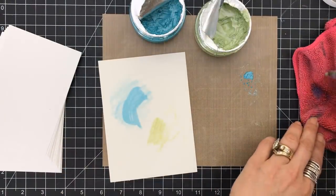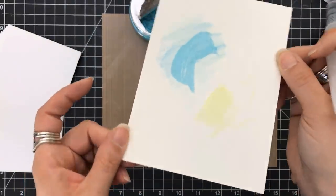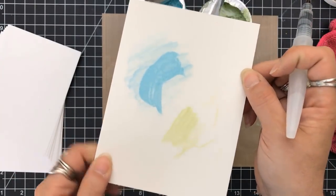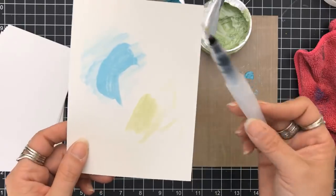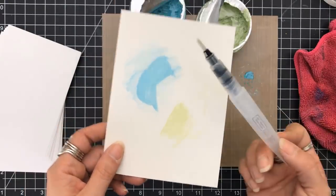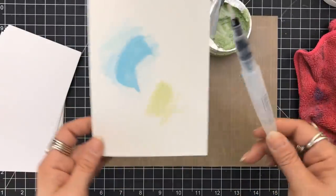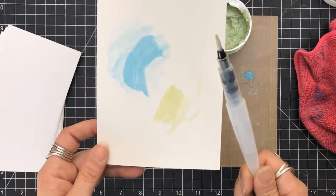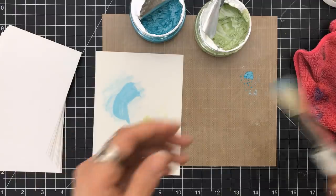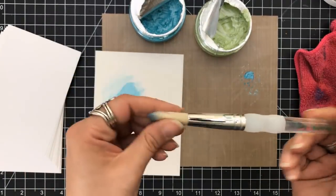You can take your water brush directly into the pot of color and drag it out that way. You can watercolor on top of them — I actually did this with the Tonic Studios craft kit number nine with the detailed frame die. You can use a regular brush as well. Just let it be a little stiff — the Ranger brushes and watercolor brushes are good, they have a good snap to them. The Nuvo water brushes are really good. You don't want something that's very soft.